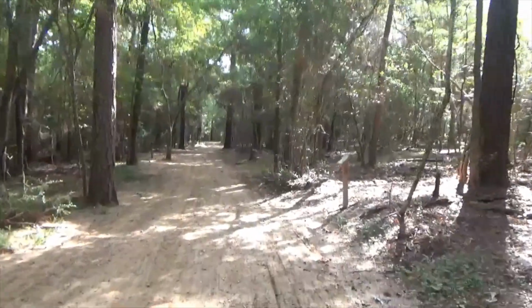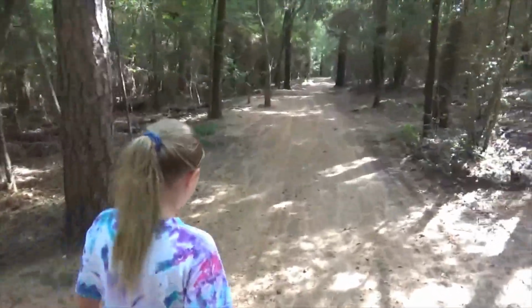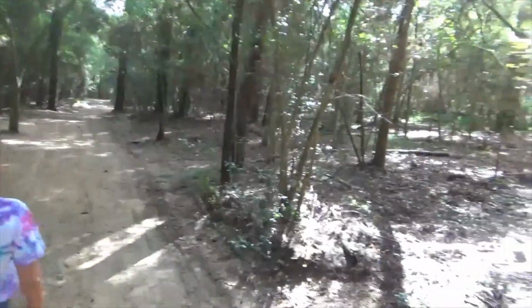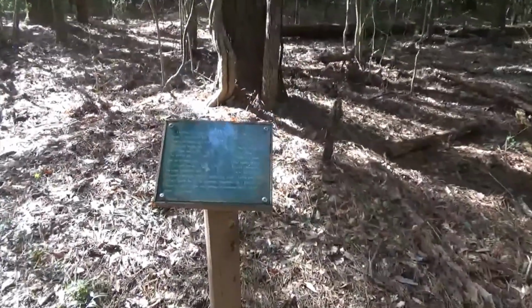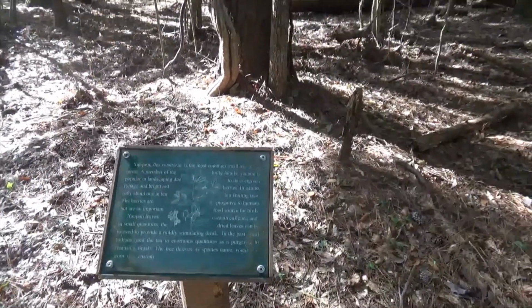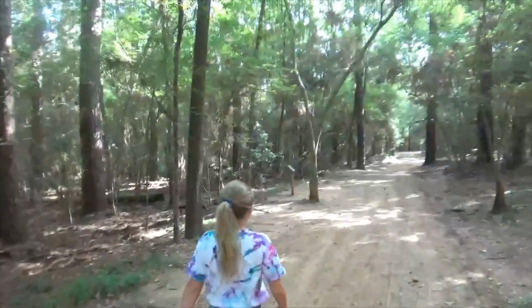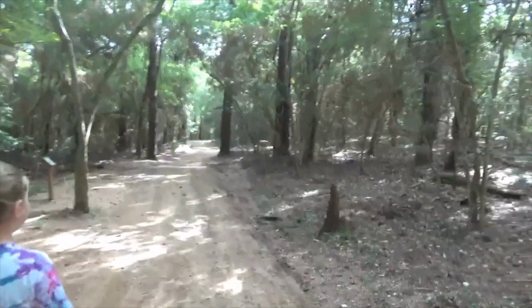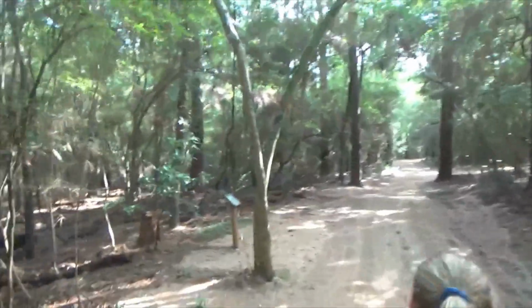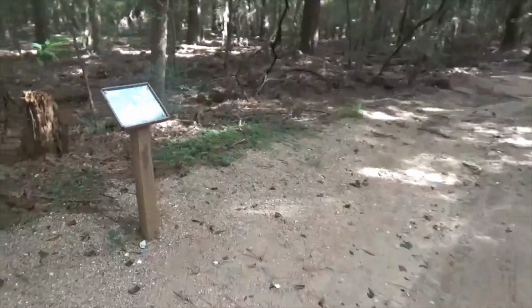Okay, so it's a very pretty trail. Very nature-y. And there are signs along the way. Although I don't know, I'll have to take some time and figure out what goes to what. There's so many trees here, and there's like one sign, but there's like 1,000 trees. So we'll have to take some time and figure out what is related to what throughout this whole path that you can see. There's a lot.